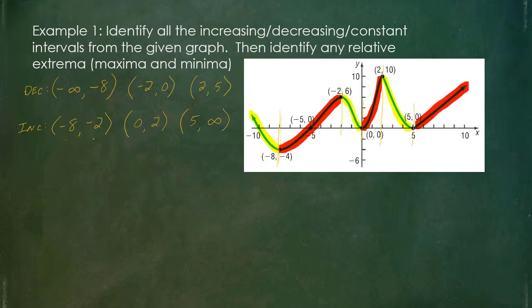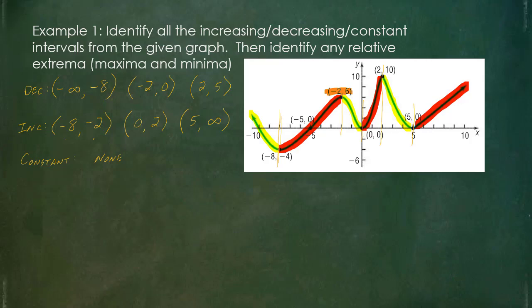Important to note with all of these intervals, notice I didn't use any brackets at all, because at the numbers themselves, so for example, if I were to focus on this -2, 6 point, at that point itself, it's in between increasing and decreasing. So at that number -2, it's not really doing either at any given point. As far as the rest of this, it did ask for when is it constant. Well, the constant part, do you see any horizontal or flat lines for it? There are no places where that would happen, so there's no intervals in which I would consider this constant.